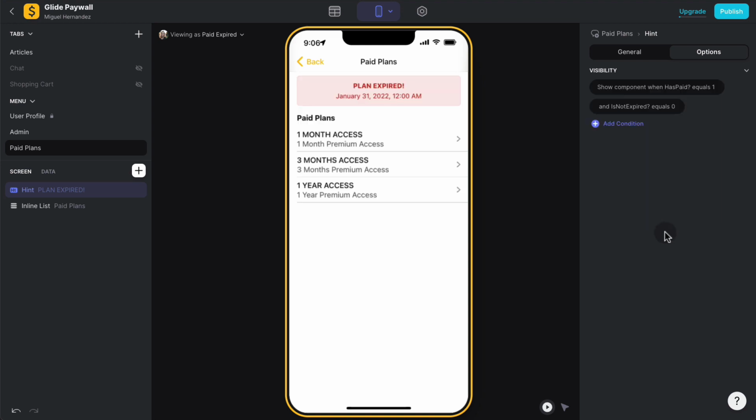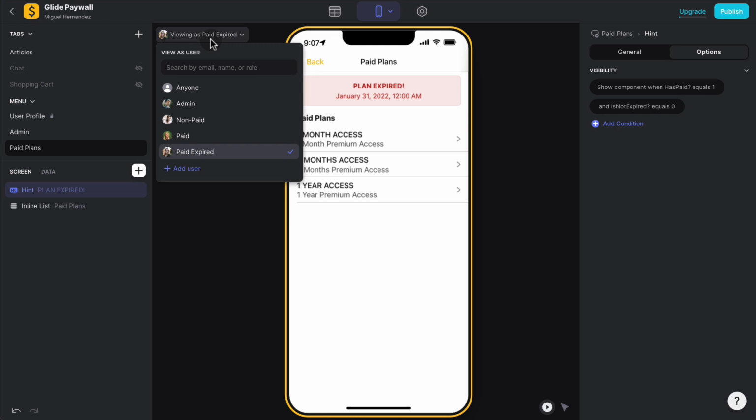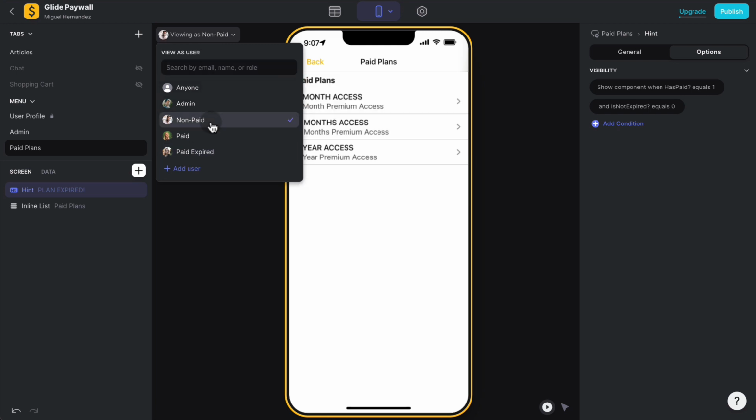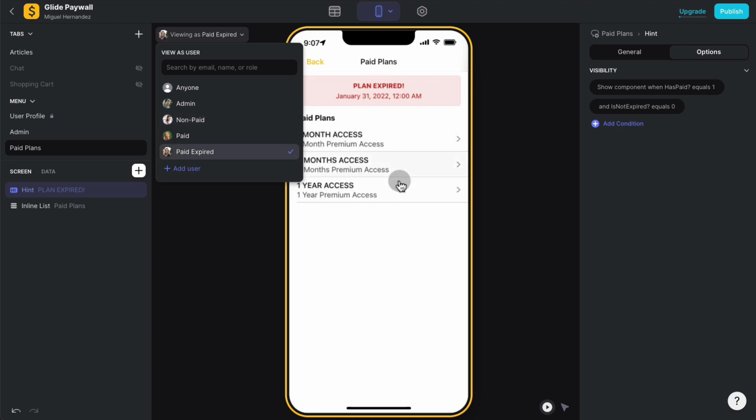So this is only going to be shown to people that have paid, but whose plan has expired. That way the user knows why they don't have any access anymore. If it was any other type of user, like a non-paid user, they don't get that warning because they haven't ever paid in the past. But somebody who has paid in the past does get that warning.